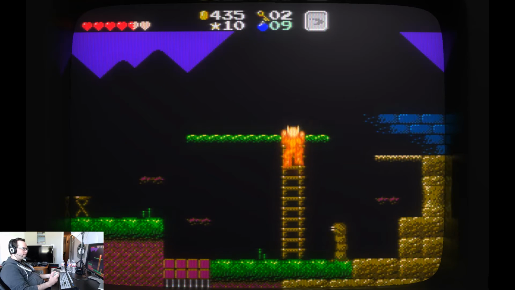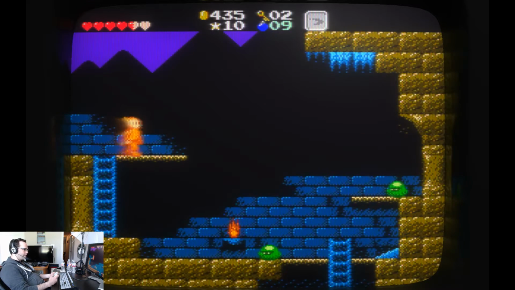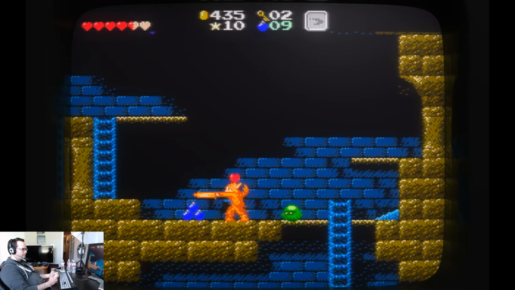You don't see it very often, but if you grab the same sub-weapon you already had equipped, it just gives you extra ammo. Works the same as one of the little ammo star pickups.